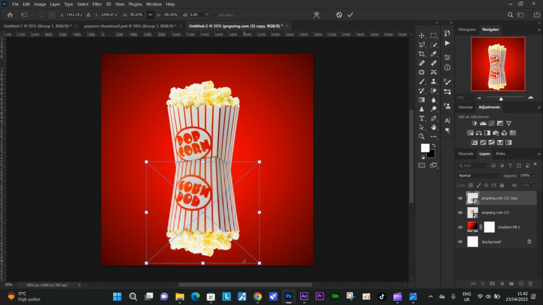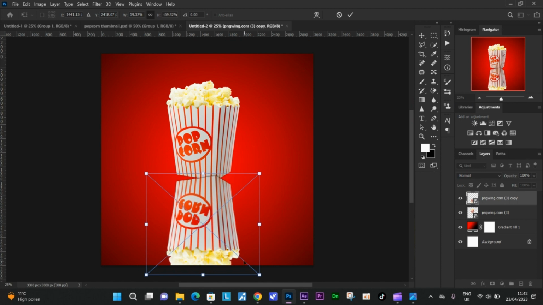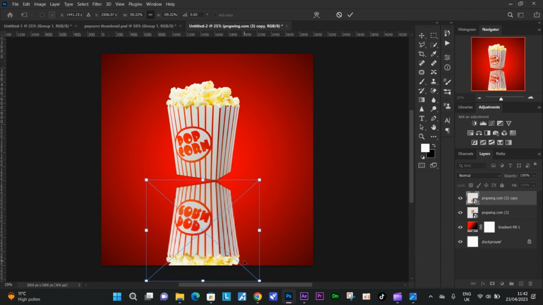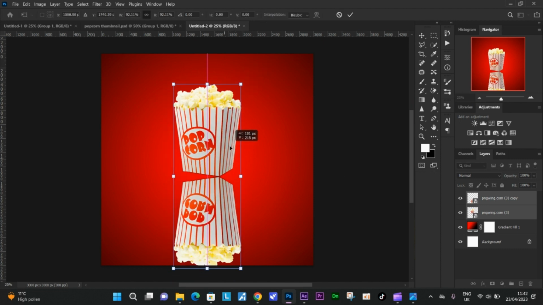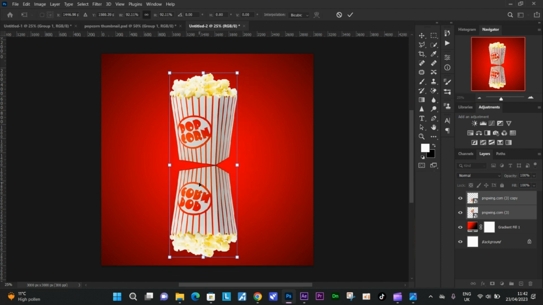So this is going to be like this. In order to see what I'm doing very well, you can just come to this layer box, press shift, select this, reduce the size, drag it up to the middle so that you can see what you are doing very well at this area. Tap OK.